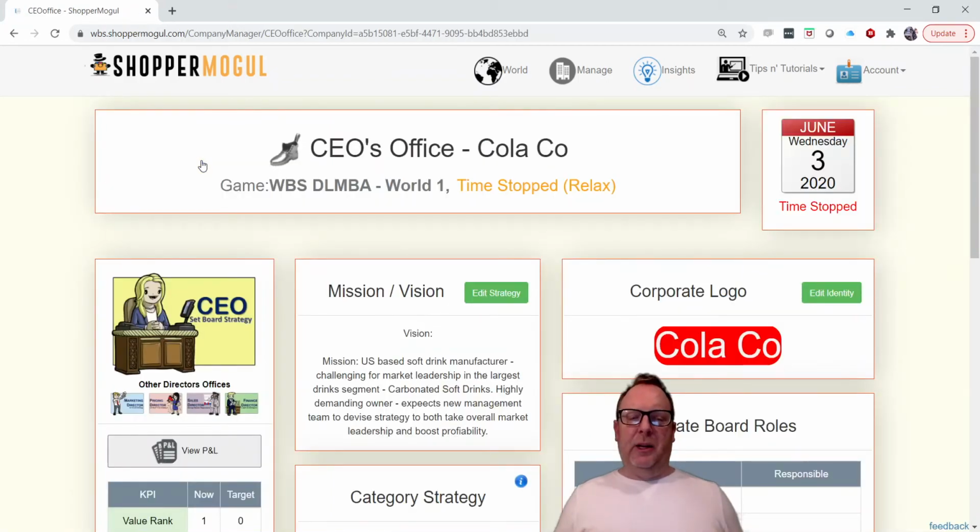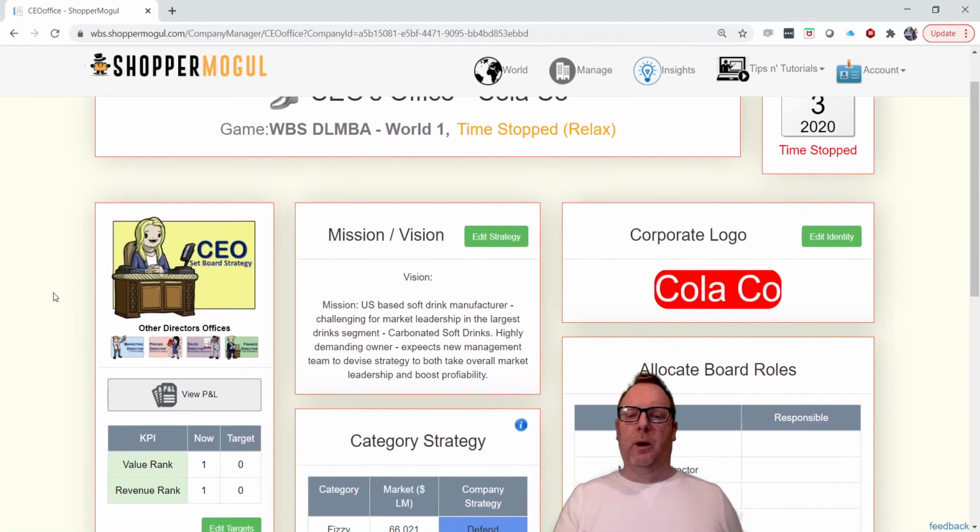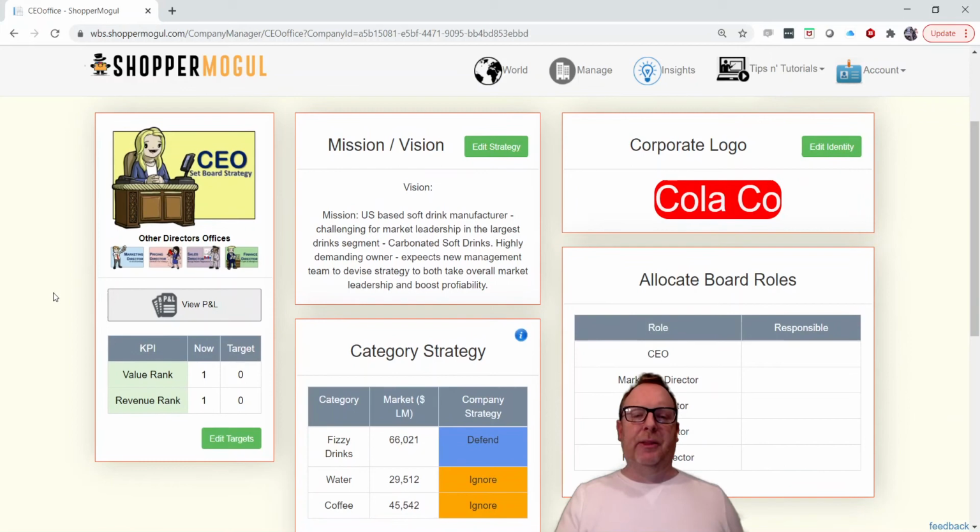So in the initial part of the game, you are going to be mostly focused on the CEO role. Your first task within the game will actually be just to come up with what your ambition for the company is. What is your vision? At the start of the game, your company has no vision. So take the time to actually think about what it is that you want to achieve. How are you going to judge your own success at the end of the game?